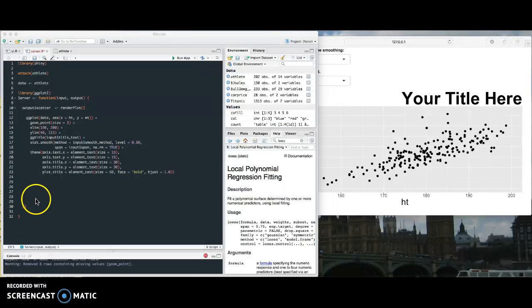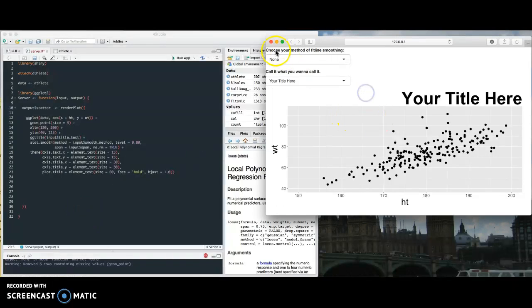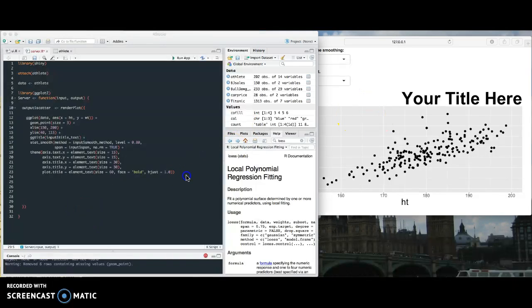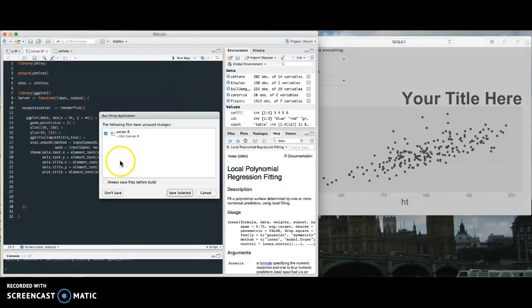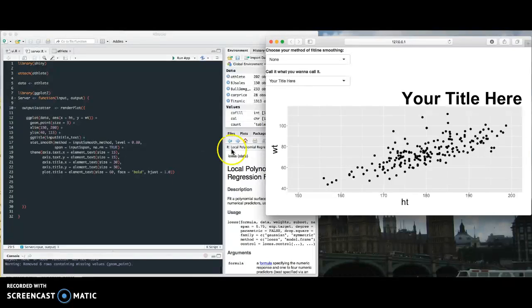So now that we have everything running, I'm going to stop this. So to stop the Shiny app from running, I'm going to go to Run App. It's going to ask if I want to save my changes, save all the changes that I've made, and here it pulls up this. So this is an interface within R. It's not actually on the internet, but it's kind of showing you the browser sort of setting, so what you could do with that. So here we can again kind of play with these options, which I've already kind of showed you.